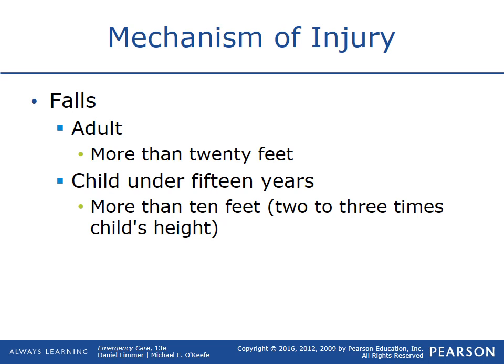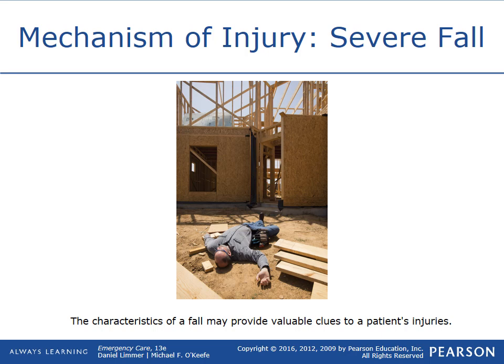The other things you look at is what type of surface they landed on. Was it soft, sandy, versus cement? There are different types of surfaces, and that can also impact the damage. How did they land? On their feet, on their side, on their head? So this might be a critical fall depending on where he fell from. If he just tripped and fell, that might not be quite as critical, although looking at the way he's laying, he may have fallen from the top of the roof, maybe where he might have been working.